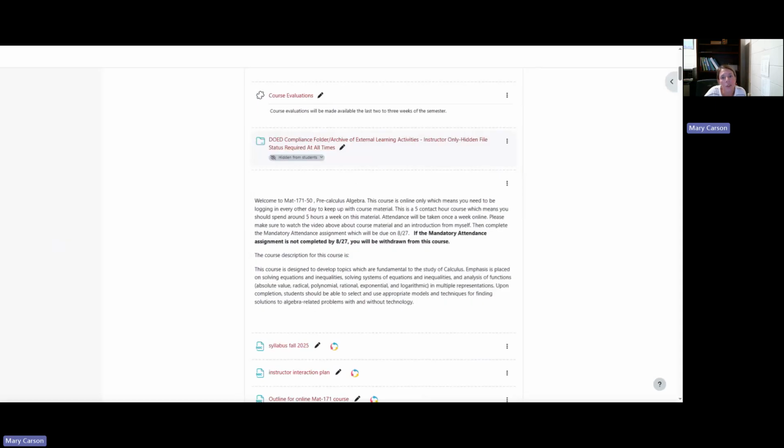The attendance policy is listed here. You have weekly assignments, so as long as you get your assignments turned in on time, there shouldn't be a problem. If you email me and say, oh, my power went out Wednesday night and I wasn't able to get it turned in, I'm usually going to say, well, you had a week to turn it in, so don't wait until the last second, unless there's some kind of documentation that I can see. Obviously, there are extenuating circumstances, like if you're in the hospital or a death in the family.